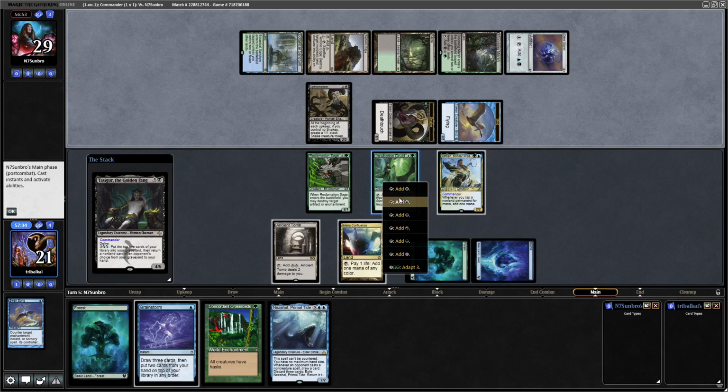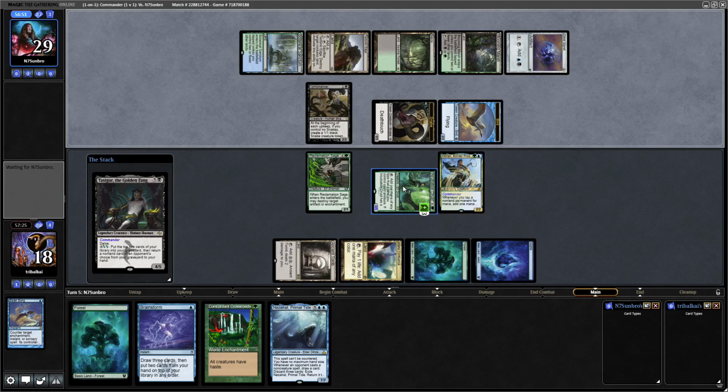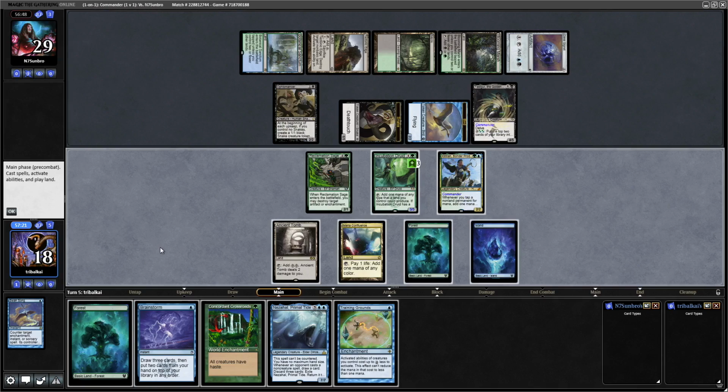Let's just tap down some blue. Actually, no, we need green, don't we? Tap down green, and we'll make them worry a little bit. Then we go for Adapt 3, so this will now tap for 4 mana. And they can have Tasigur, the Golden Fang. Alright, training grounds for us.